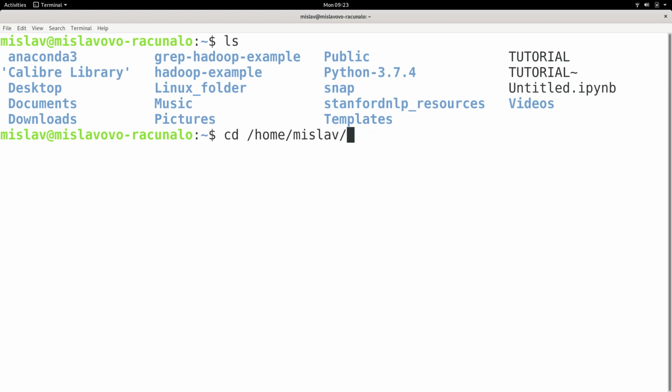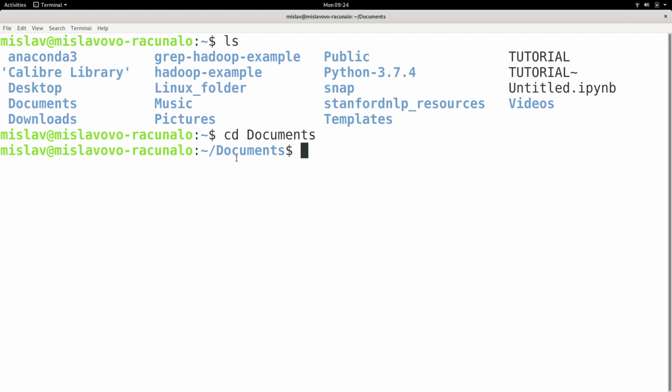Or I could just type in, as I did in the last tutorial, cd documents, and I'm using a relative path. And so this path is relative to my current working directory. And now if I press enter, the terminal, or more accurately the shell, because we only access the shell through this terminal, will understand, oh, you want to move to the documents directory because you are currently positioned in home mislav, and now you want to go to home mislav documents. This tilde is actually just a shorthand for home mislav, or home whatever your username is on your computer.